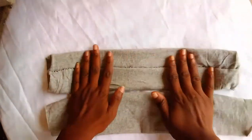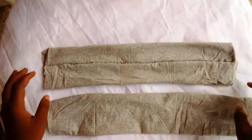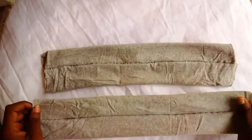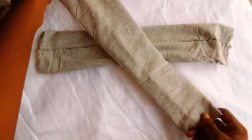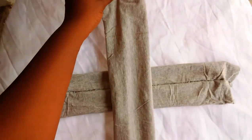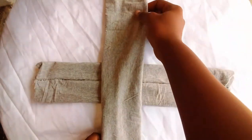So I went on to turning it, making sure the stitch part is at the middle, and I'll do the same for the other one too. So we call the up one the top and the down the bottom. So I just flipped out the bottom one facing the top one. So I aligned, making sure the bottom part is directly facing the top part.